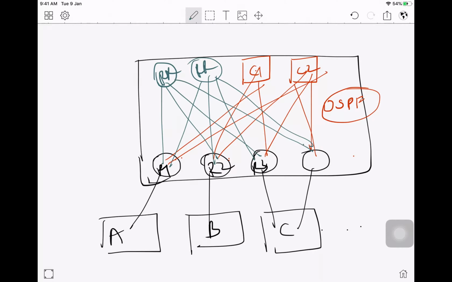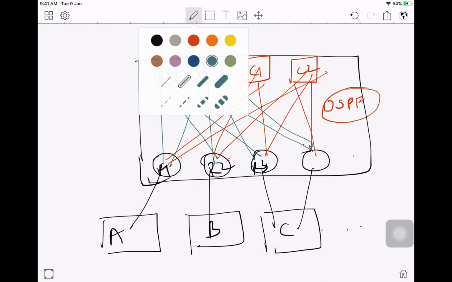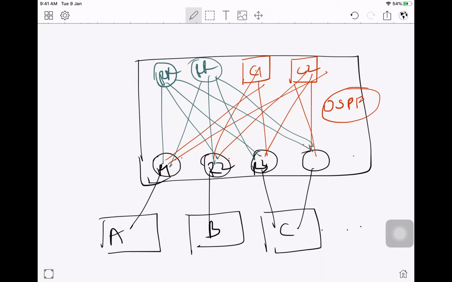And what will these route reflectors do? They just carry the iBGP control traffic, no data traffic at all. So this is how it works. R1 receives a route from A. Let's use a different color to show this, orange or maybe pink. So R1 receives a route from A in this direction. Here it comes in.